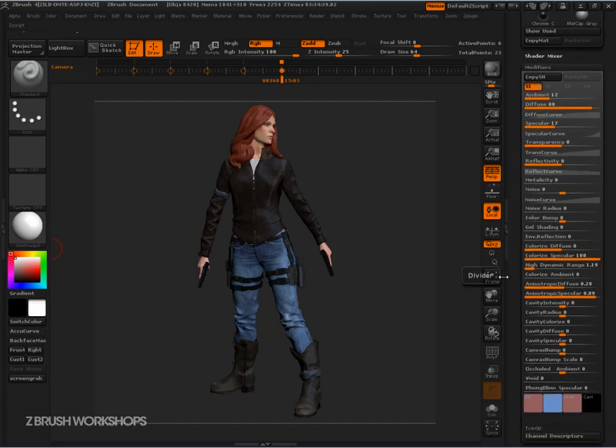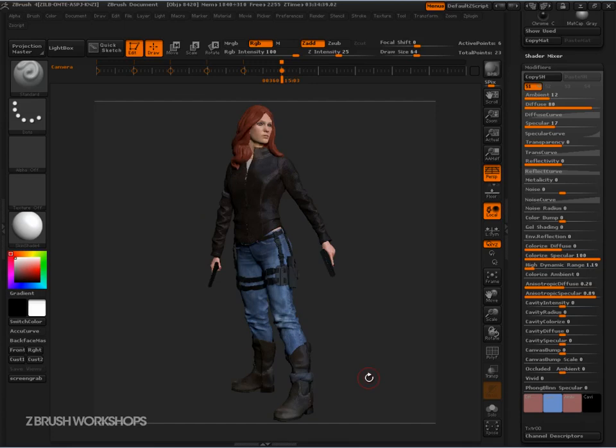Now there's a lecture I used to give when I taught at different colleges and when I would go around to the different companies. I always had a material section. When I went to EA and Sony and ILM and all these places, I always had this one section way back when we were talking ZBrush 2 days about materials. And people weren't that interested back then because everybody wanted to render in Maya and all that stuff. That's changing because there is so much power in ZBrush.